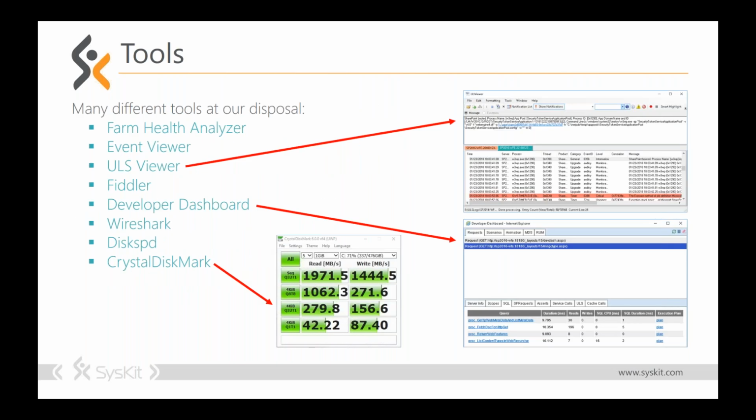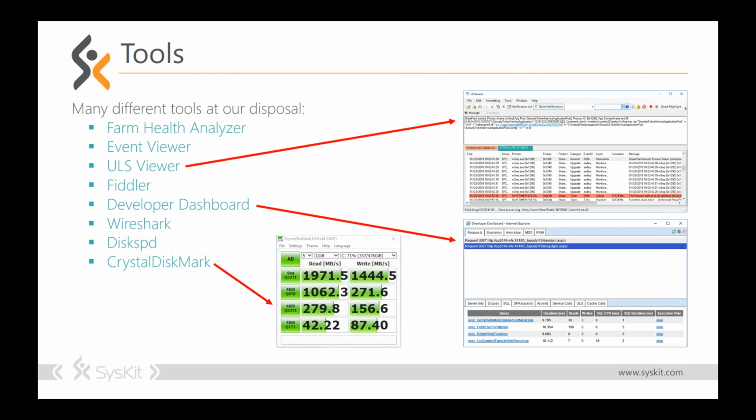So there are many different tools that we can use in the name of troubleshooting and performance analysis. They all work a little differently. You're probably familiar with SharePoint's Farm Health Analyzer, which is hit or miss with its measurements. It's not going to really help you if you're trying to analyze performance issues.